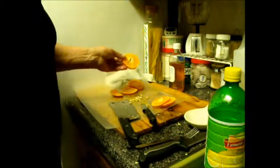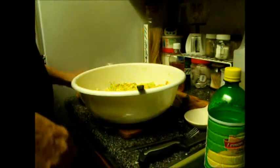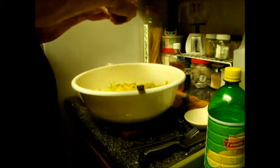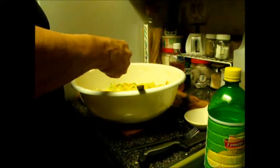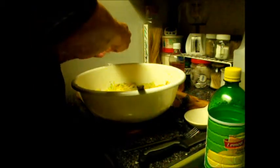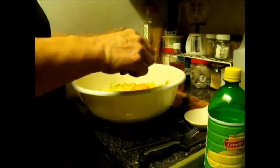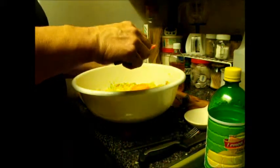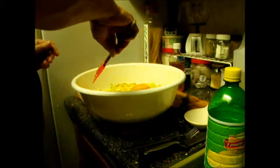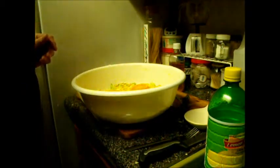I've deseeded my orange. Now I take those end pieces I cut off and squirt the juice — this is a pretty juicy orange — into the mix. This gives it that orangey, juicy flavor. Then I take about four pieces, enough to cover the top of the bowl reasonably well, and lay those right on top. Now it needs to set and ferment — your best bet is to let this sit for at least 24 hours before eating, to allow all the flavors to combine.